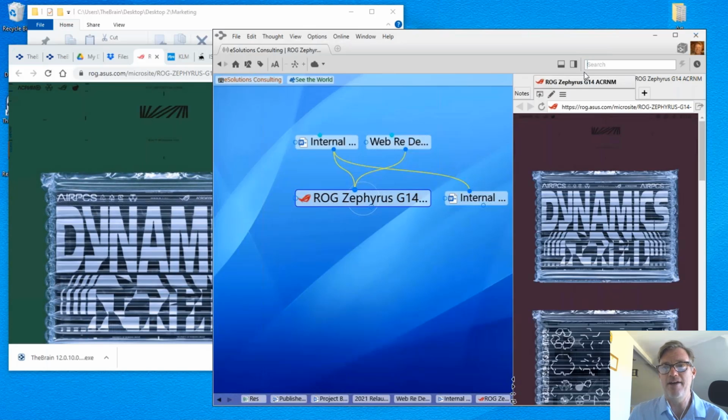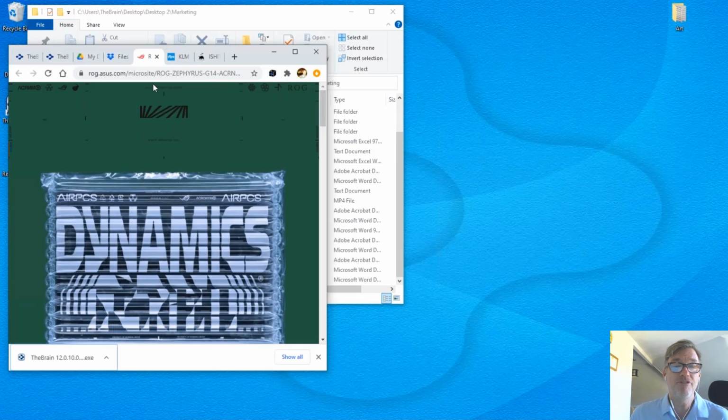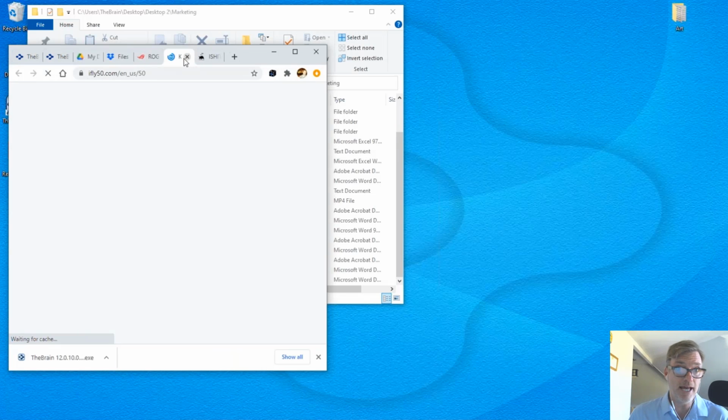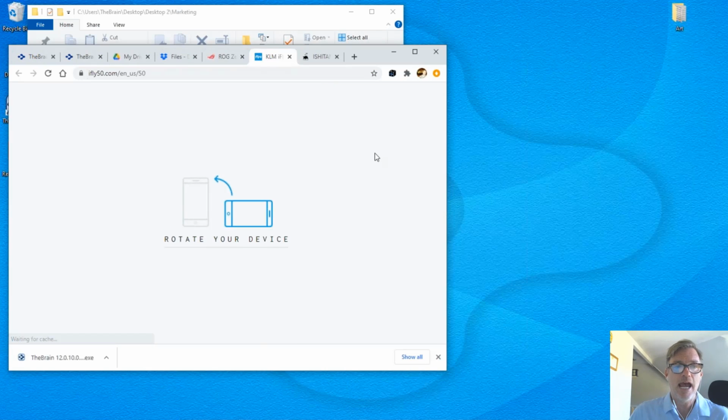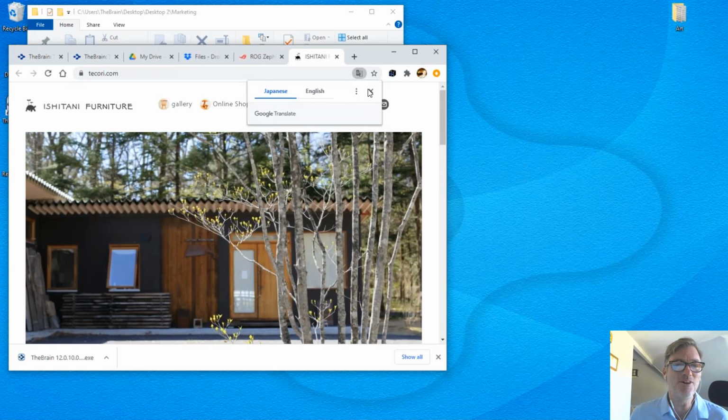Sometimes we don't always have the brain open, or maybe that particular brain is not accessible, and we find another web page that we like, or we run into some key information that's important to us. We want to save this for a later date. This web page has, okay, not sure why that's not loading up. We'll just refresh that. So anyhow, that web page isn't looking good for us, so I've got another example. Here we go. So we've got a cool web page.